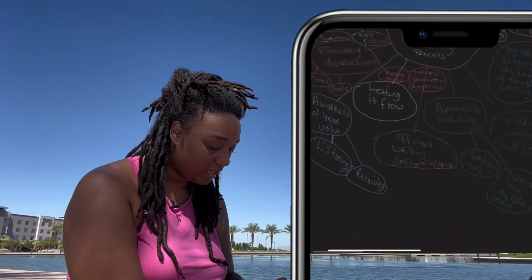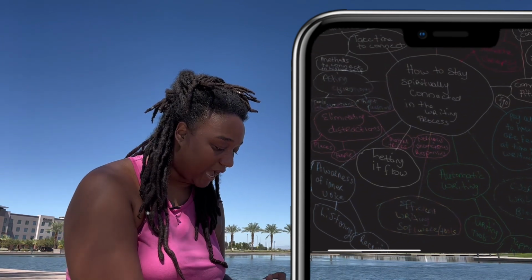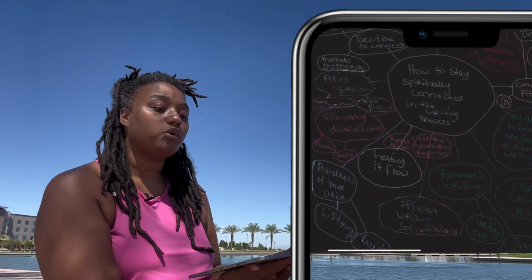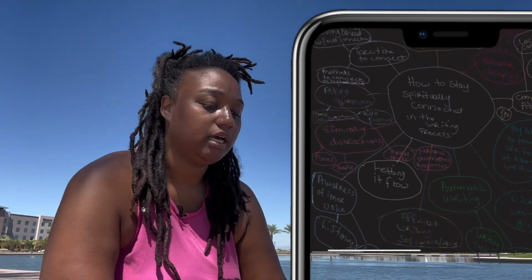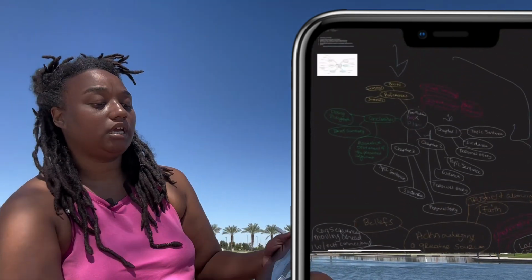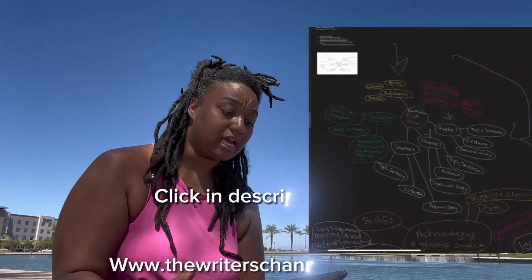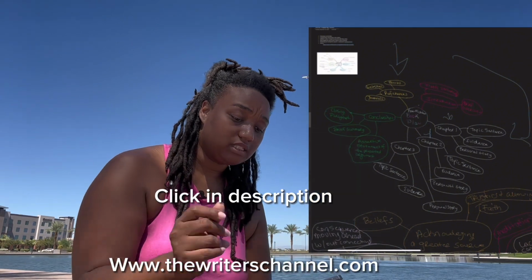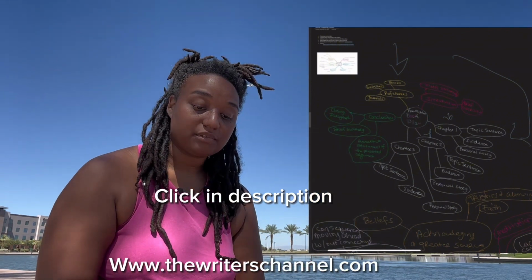I think that you pretty much get the point of how mind mapping works. Like I said, I'm going to give you a free download on my website of this process. And I am so thankful that I found this process. Things like this excite me when I find tools that work better for me than what I have been using, right? I appreciate it and it excites me.